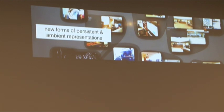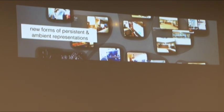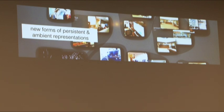I have to give homage to Tom Moore, who's over there, because a lot of this stuff was inspired by work I did with him over the years. Understanding what we show all the time, sometimes at the periphery. Kids don't need all the stuff all the time. How do we design for that? And how do we design that stuff to exist, again, at the individual, small group, and whole class levels, right?